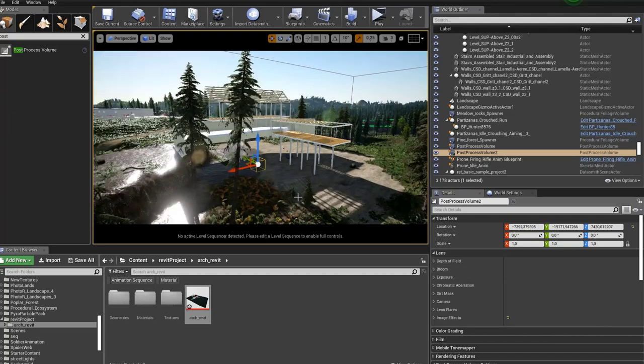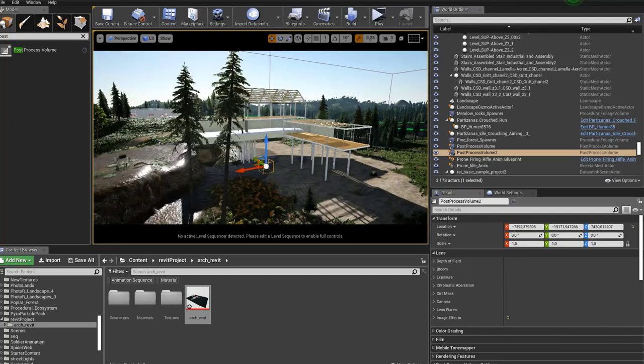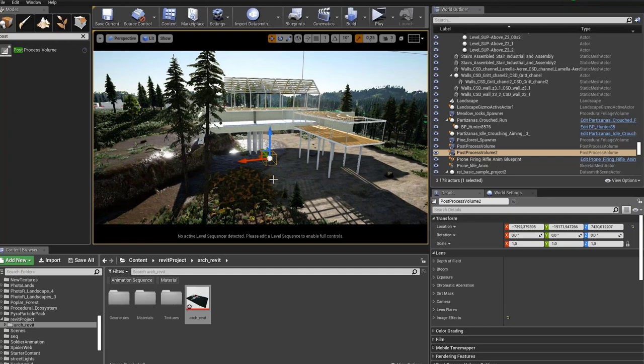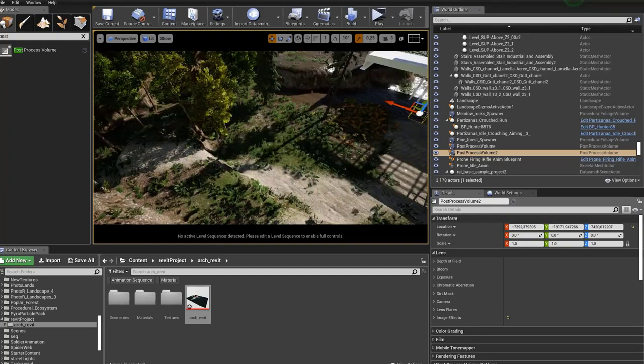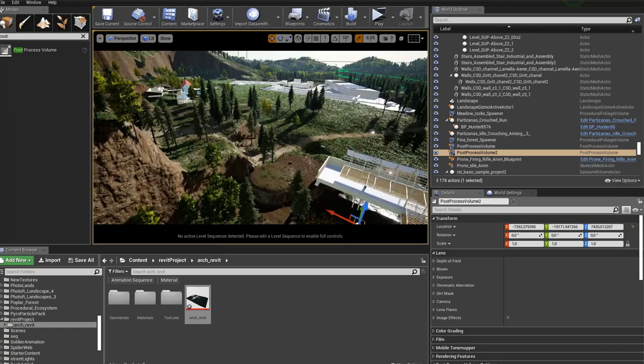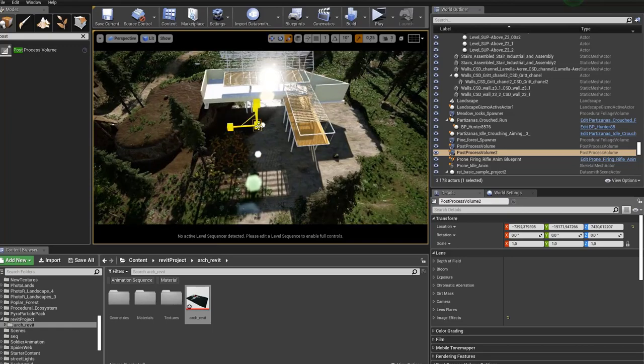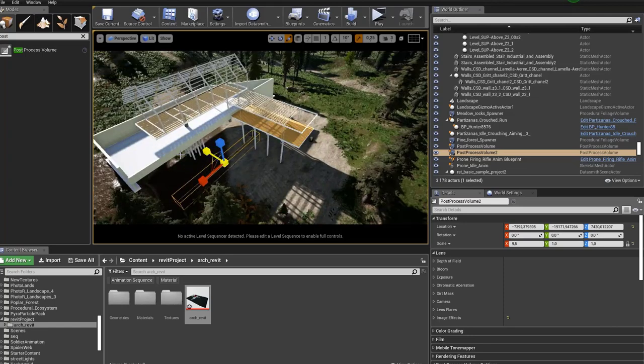Now, the main idea to use this box, for example, if you do have several projects, so for example, now we have this structure project, here we have, go up a little, we have different projects here. I can even scale this box, and I can say to use these color correction effects only in this box. So whenever camera goes inside, it changes.